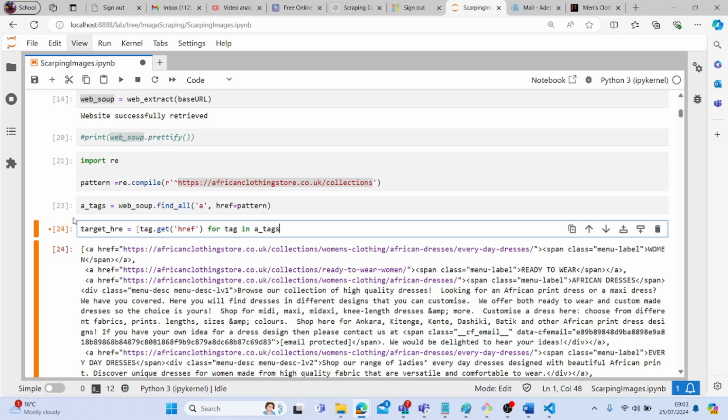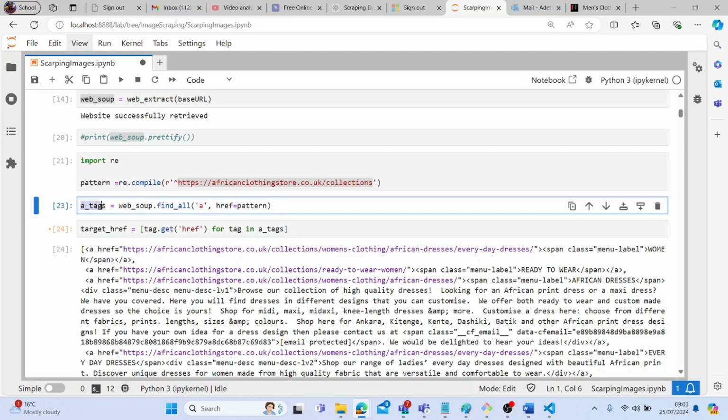So this will give us a list. We're using list comprehension here. This will give us a list of hrefs within all the tags that we have collected here. So we want to get the href attributes of these tags.